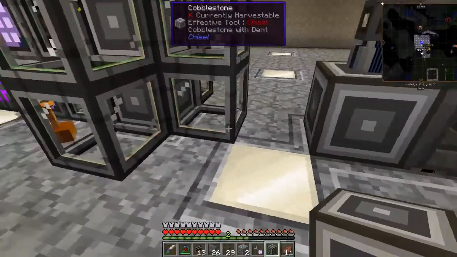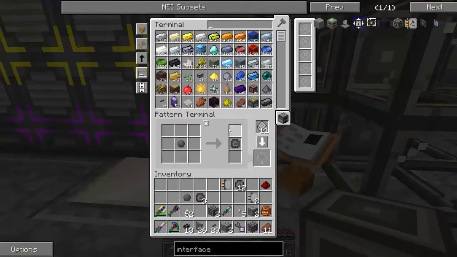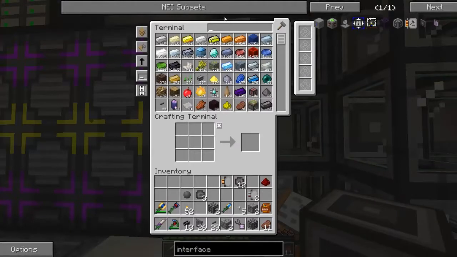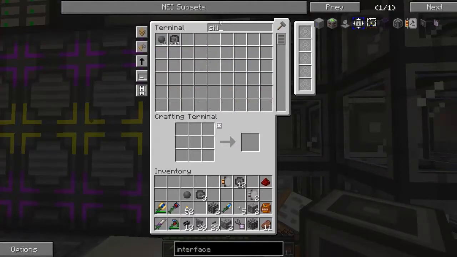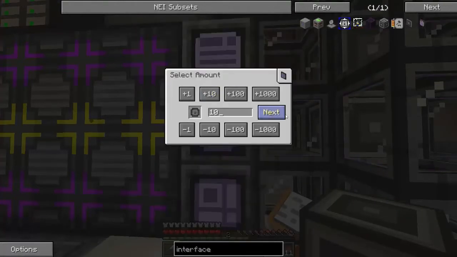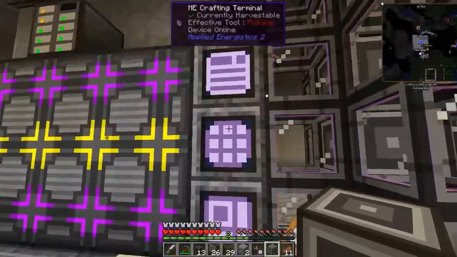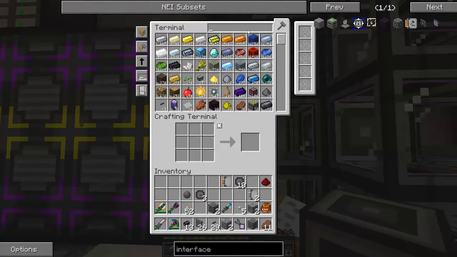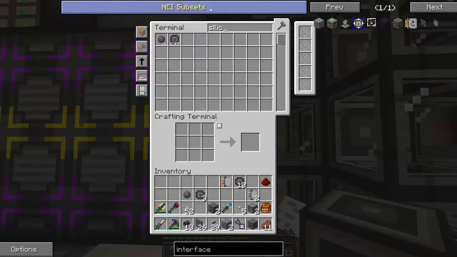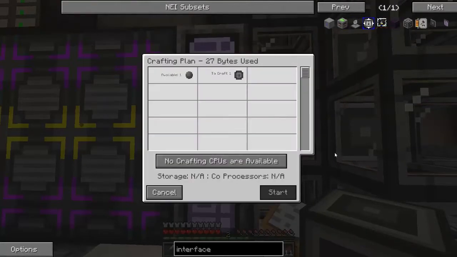Crafting card. Wrong window. Alright, let's craft 10 more. Oh, I keep on forgetting to do that. Out of habit, once I tell it next, I'm used to it just going on and doing it.